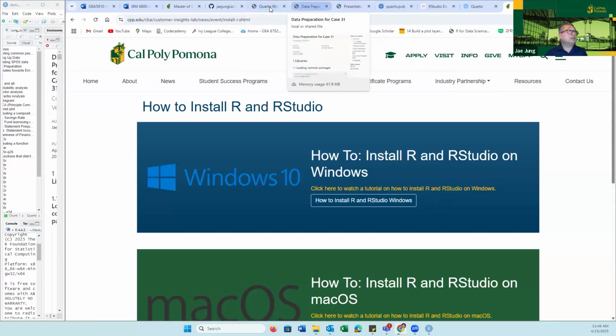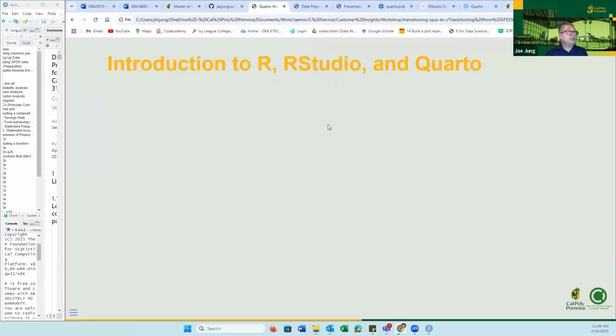Let me show you briefly a brief introduction to R and RStudio and Quarto.